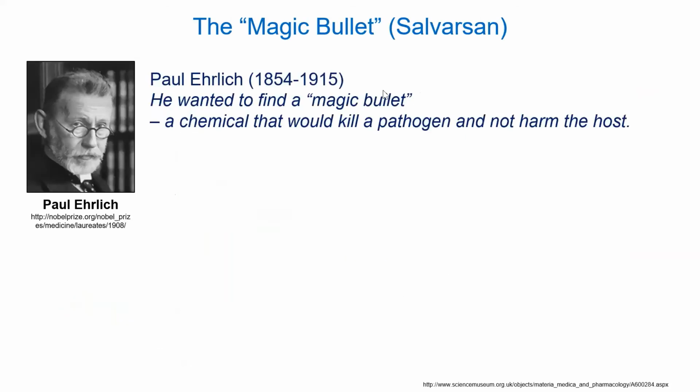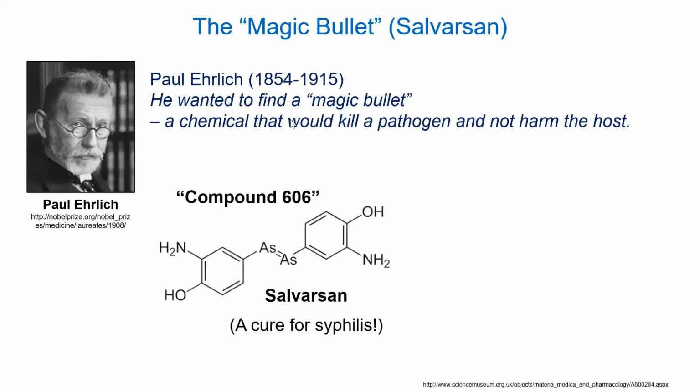So let's talk about drugs, okay? So you can imagine in the past 100 years, all the types of things that have happened in terms of what we've understood about chemistry and those kind of things. And so along came this guy here, Paul Ehrlich, and he was a chemist, and he had this concept of what we call the magic bullet. So this idea that, hey, maybe we could find a chemical that will kill a pathogen and not kill the human, right? So he starts going through these chemical libraries and testing these drugs.